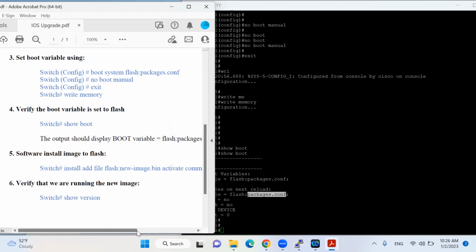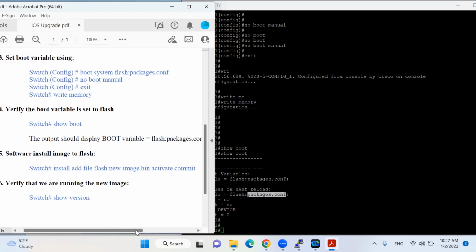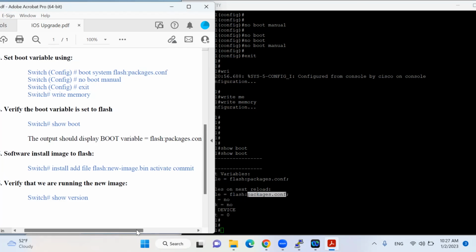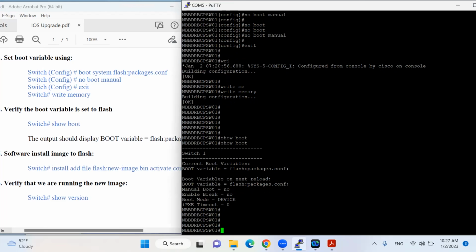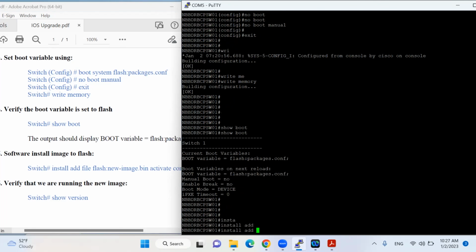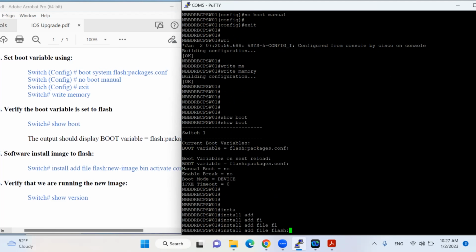So the next command which I will give over here to make it active from inactive is: install add file flash, the name of the file, activate commit. Okay, so I'll do one thing. I'll write install add file flash, and I'll give the name of my image.